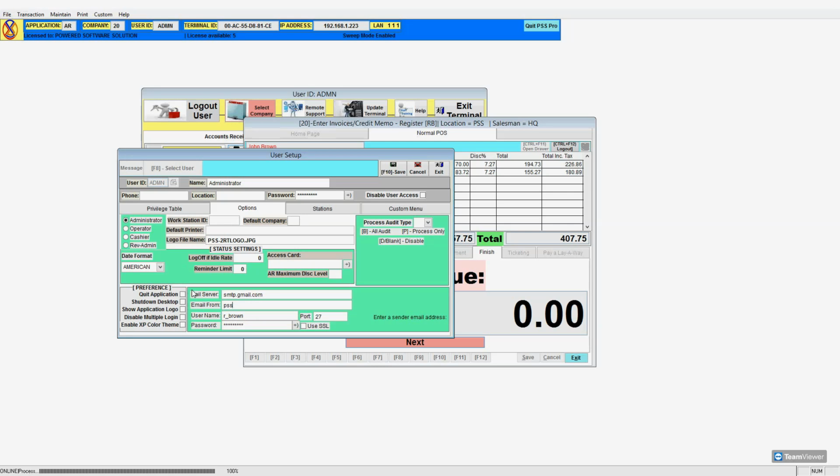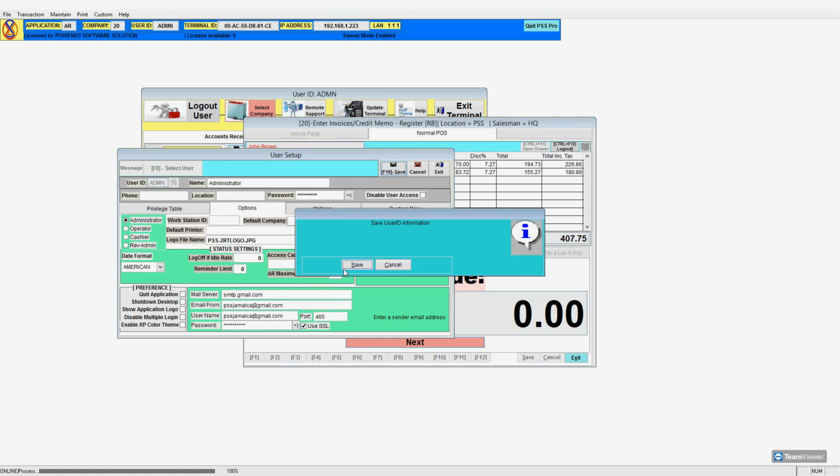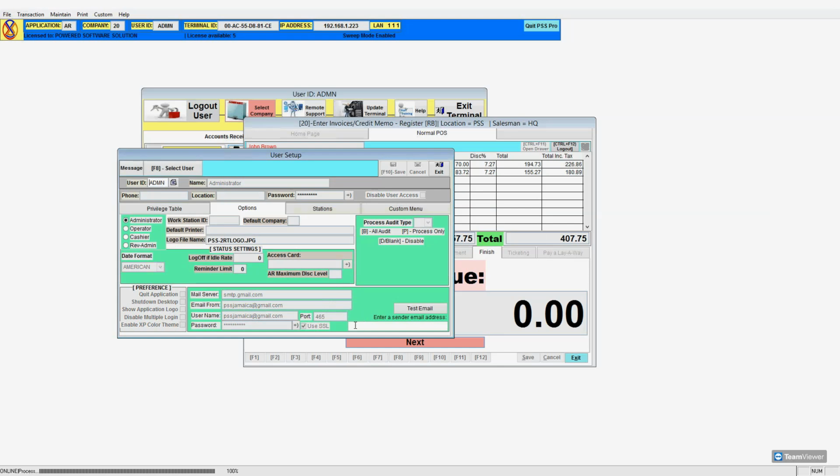That's why 2RT was not set. But PSS Jamaica is set to send email using SMTP. So if I take this, copy this, put this here, put in my password for my email, 465, use security connection, save that, save.